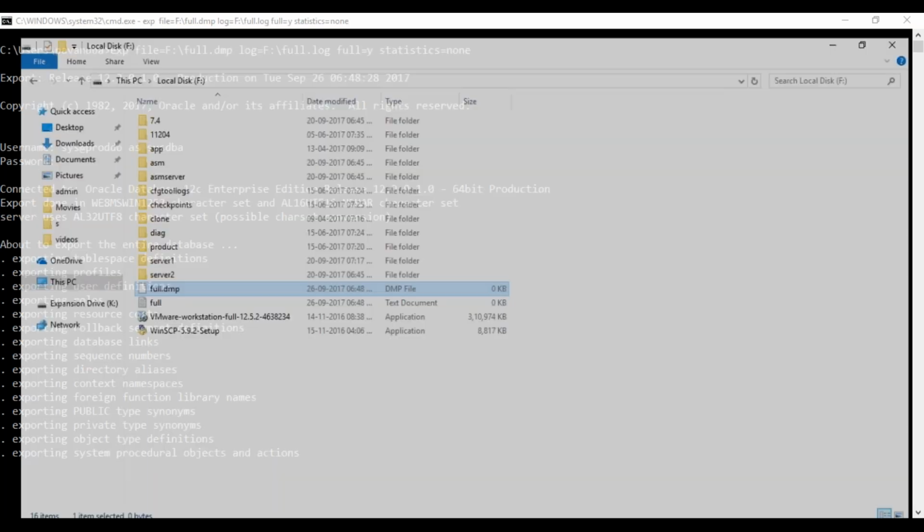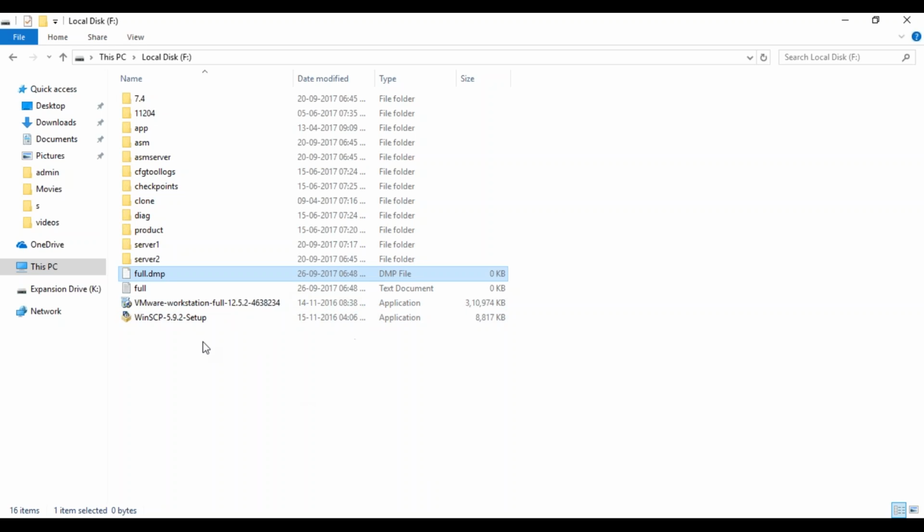Okay, I think it's taking time, that's fine. But here you can see the dump file is getting created, and of course when the data flow starts, the dump file will be loading with the data as well.